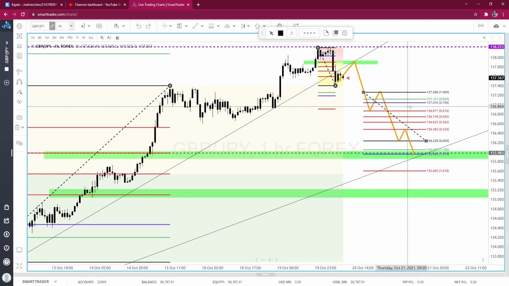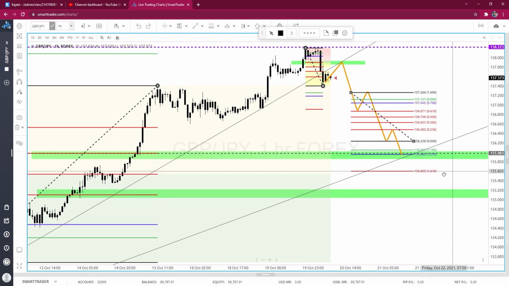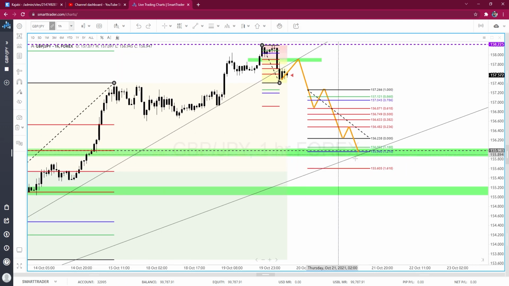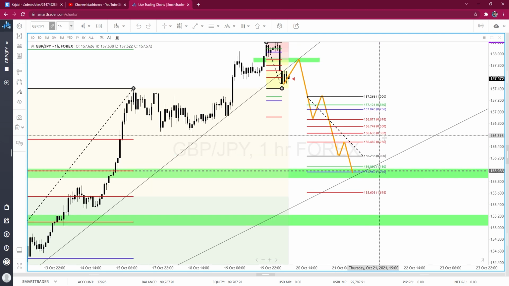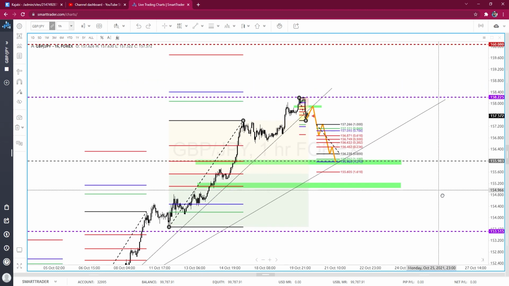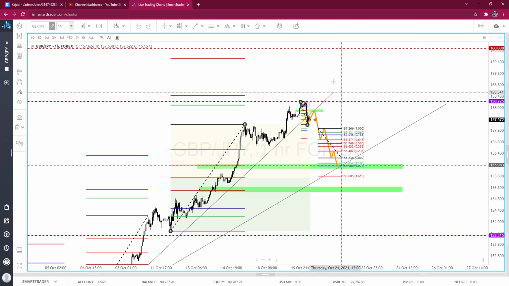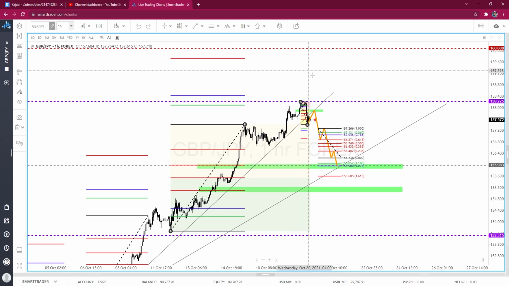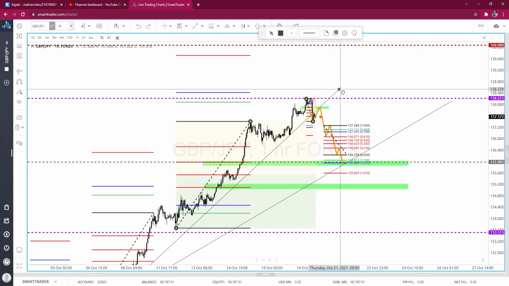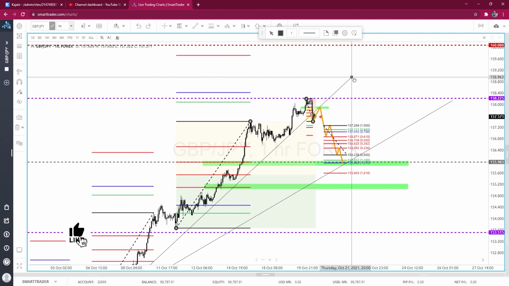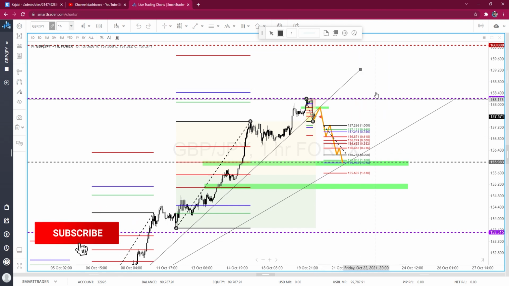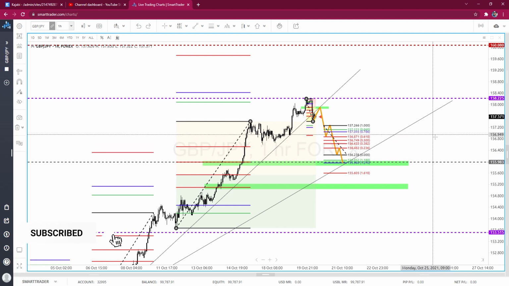Or you can get a pullback all the way up to that 786 and then get this move down. It'll be interesting. But this 38.2 level aligns with this outer trend line too. So we may get a move down on that trend line and then see price reject off of it and then see that move to the upside to finish around that 159 maybe. But this might be headed to 160. But that's my thoughts on it. We'll see how it plays out.